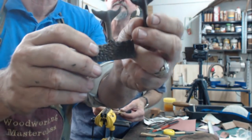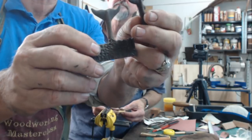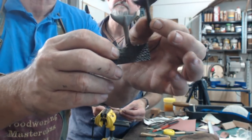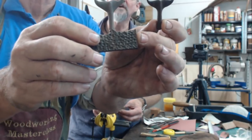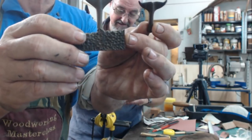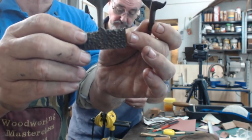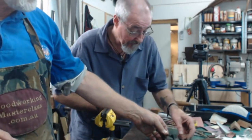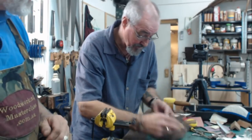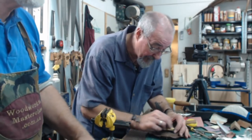There you go. So you can either have it as a piece of jewellery and a pendant, or you can turn it into a little desk sculpture or object art. Yeah, isn't it nice? So there you go. I'm going to put a bit of wax on it now. And watch the difference when you get the wax on it.